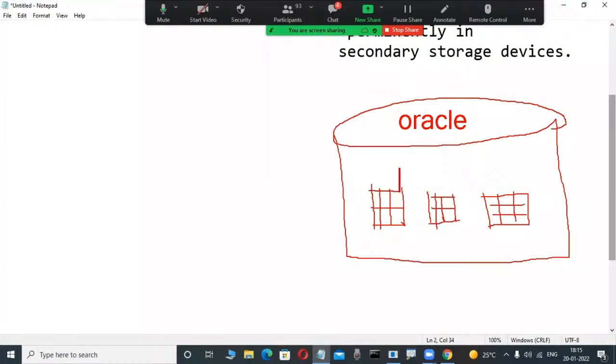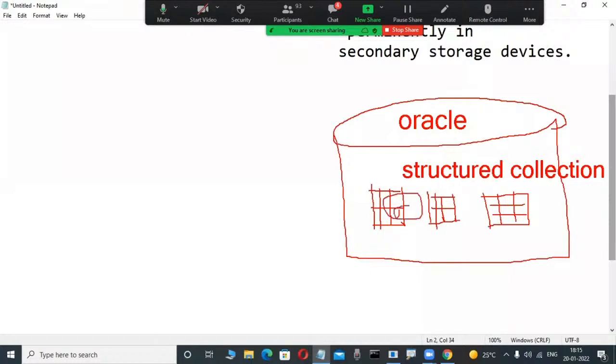Once it is a structured collection of data, all relational databases store a structured collection of data. That is important, not non-structured. Non-structured means other databases are there. Oracle is one of the popular relational databases.